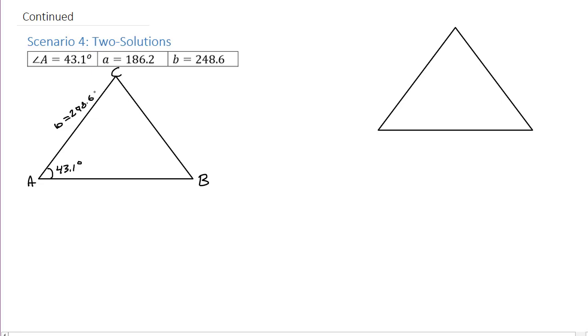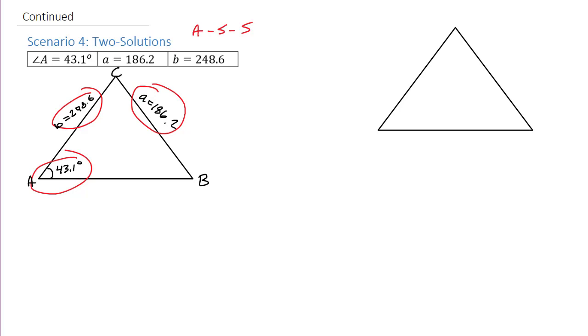Sorry, it's a little sloppy. And side A is 186.2. Now, this is where the light bulb goes off in my head, from years of experience, and hopefully in yours from practicing this. I know I have an angle side side. Why is it angle side side one final time? Because the angle is not in between the two sides. It's an angle here and then a side side. So that's the one I need to be aware of.